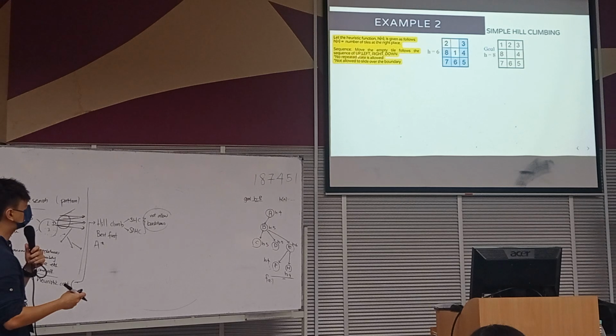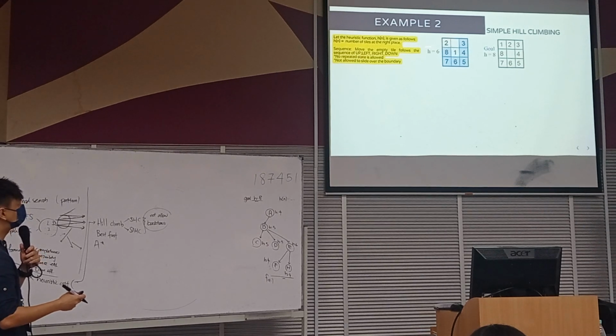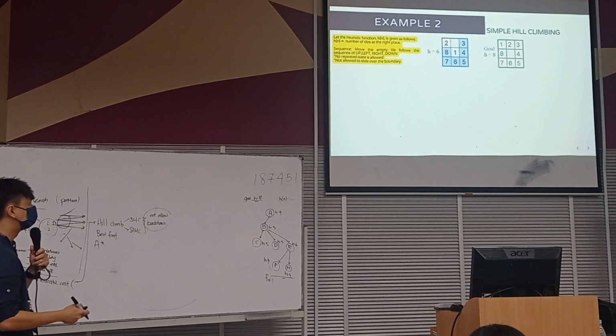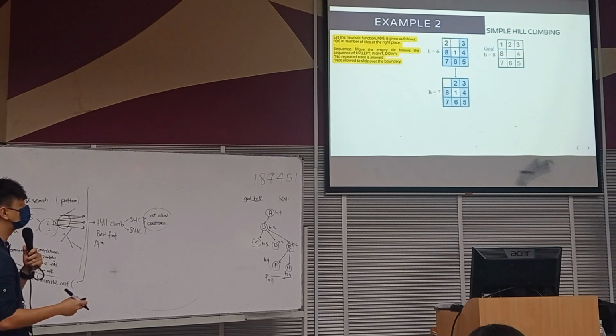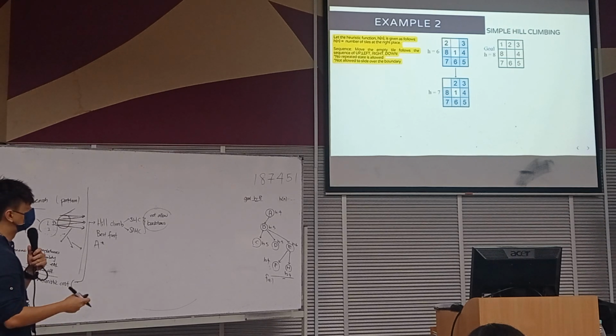So look at the successor functions. Up, you cannot move up. Left, yes, you can move left. So let's move left. If you move left, 1, 2, 3, 4, 5, 6, 7. 7 is very close to 8, so we can continue because this state is better than the previous node. So 7 continues. Can you move up? No. Left, cannot. Right, cannot, because if you move right, you go back to the original state. Alright, so you move down.